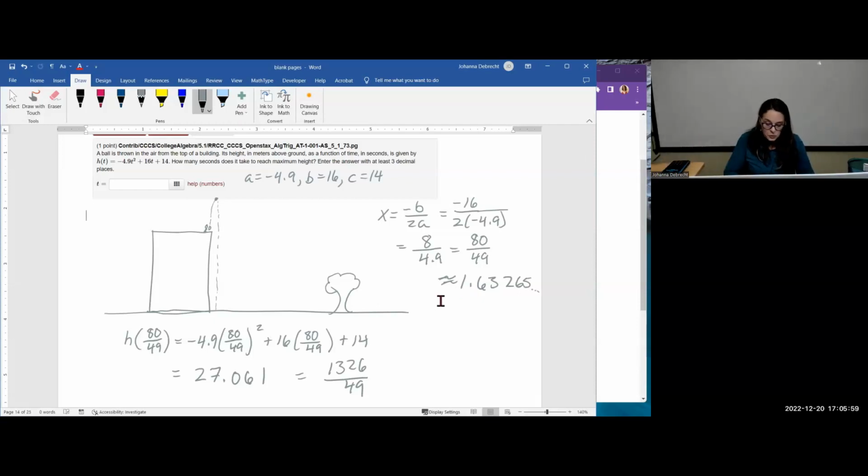All right, so when we're looking at that, this, of course, is going to be the time, the x coordinate is actually t. This is going to be the time where it reaches the top and comes back down. So this is actually what they're looking for. I'm actually done. It's 80 over 49 or 1.63265, and so on. Now, how high above the building is it? So the maximum isn't when it occurs, it's the actual height.